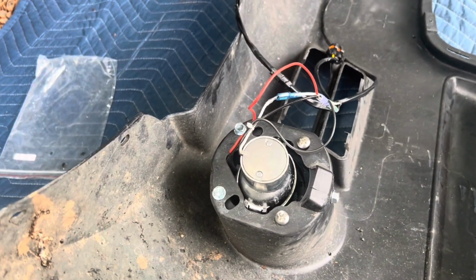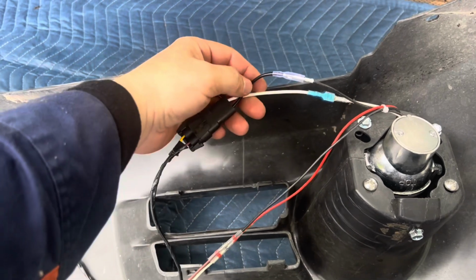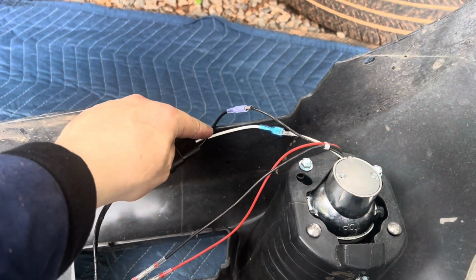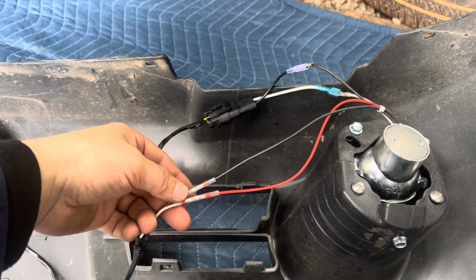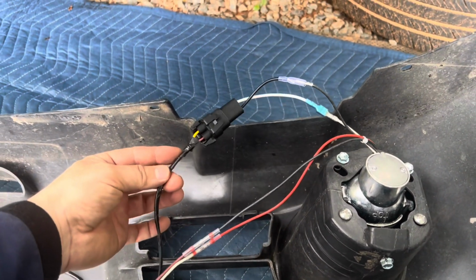So I'm gonna go ahead and install this and test it. This side is not done yet, but you can see exactly what I did. I just basically cut this straight down the middle. That's what I did and wired it to this. And I'm using green ones instead of red ones now because it's a thicker connection. You know, hopefully it's gonna work. So this side I'm gonna keep like that.